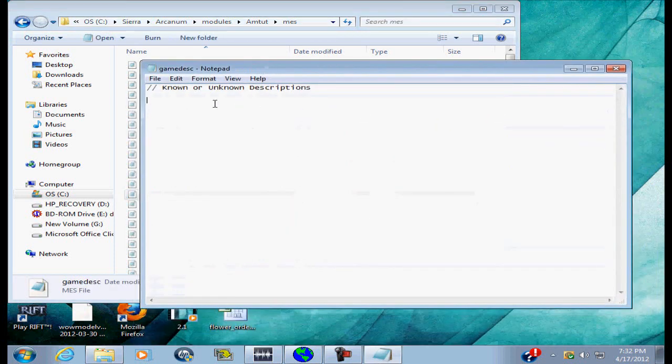And these are all the known or unknown descriptions in the game. And I must have accidentally deleted this. That should be by default there, and you should probably not touch that.